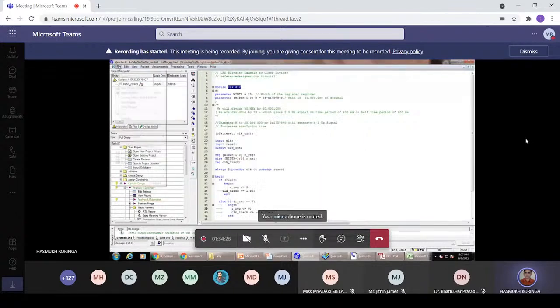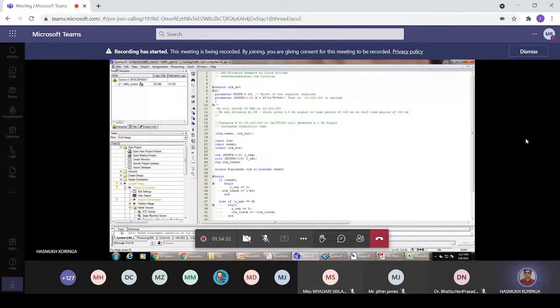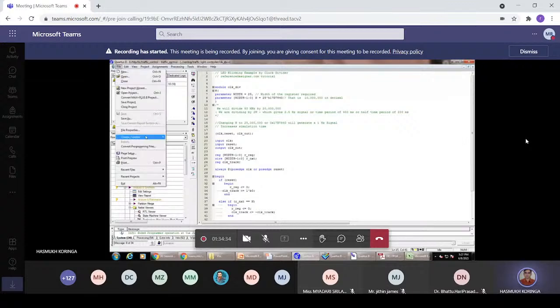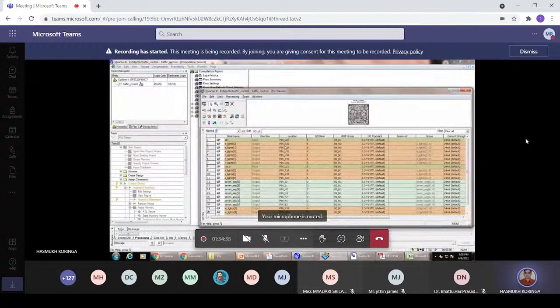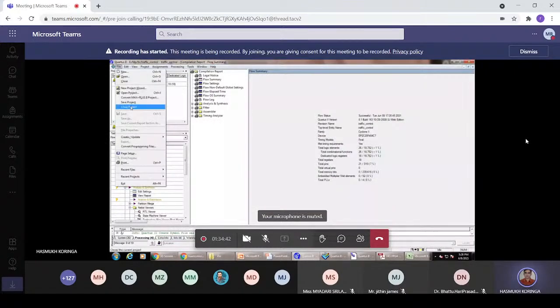Now let's create a symbol, and then let's close this project, and let me start a new project wizard for the clock divider.